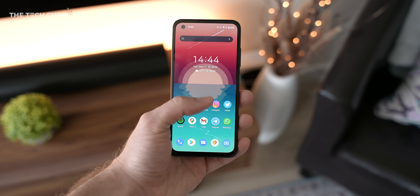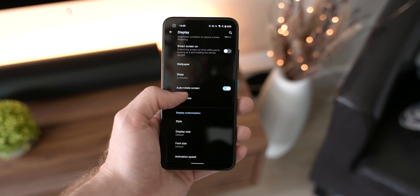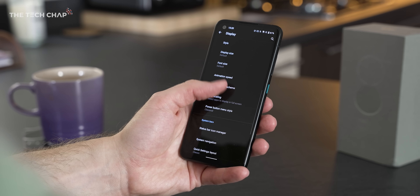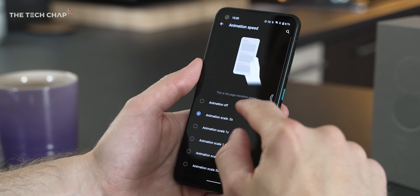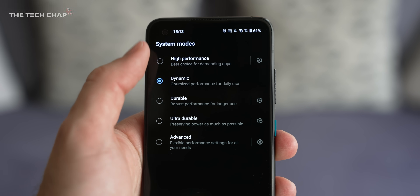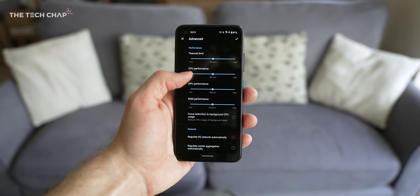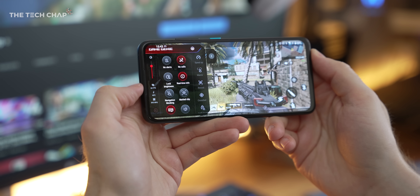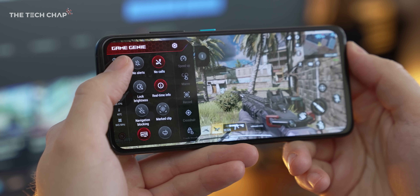Another reason I really like this is the software. We get Android 11 with ASUS' ZenUI 8 on top, but it's near enough stock Android, so there's no bloatware or heavily customised UI to slow things down, but we do get a few handy extras including features from their ROG gaming phones. For example, they've lifted the animation speed settings from the usually hidden developer options — I've put everything to 0.5x to speed up all the animations. We also have power options you can switch between; I tend to leave it on dynamic, and in advanced mode you can really get under the hood and tinker. And when you are gaming, the ROG pedigree comes into play with the Game Genie — all this is missing is a couple of shoulder buttons and maybe a fan attachment to make it a proper gaming phone.